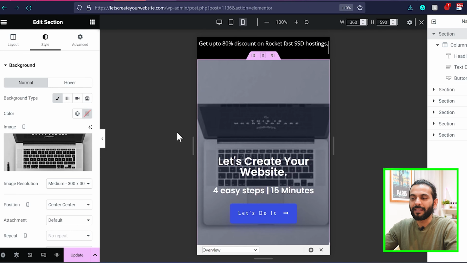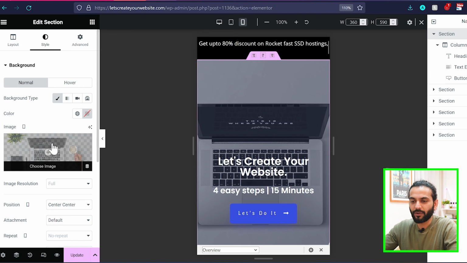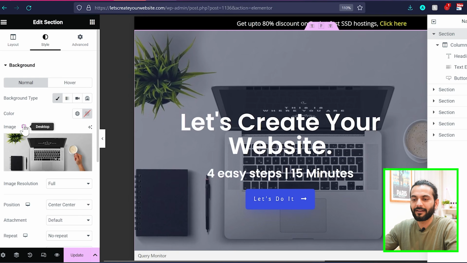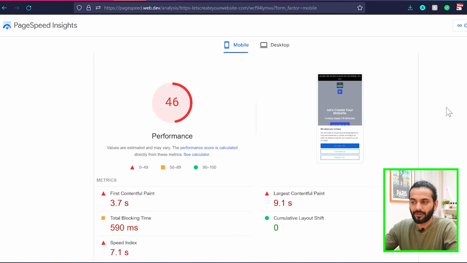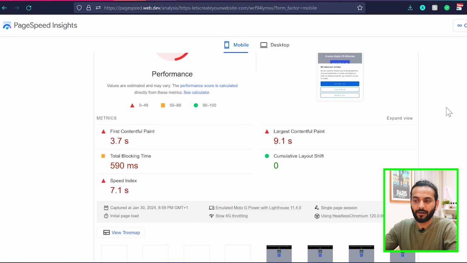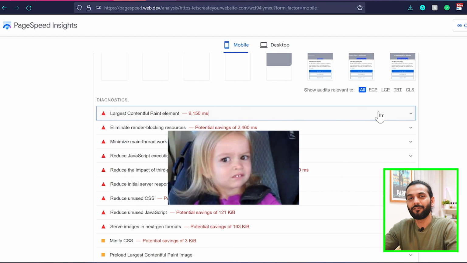And then I thought, okay, the image is the problem. It is loading very late. So what we can do, I try to delete this image from here. You can see that by default this image is there because it is selected on desktop mode. So just for an experiment, I click here and then I select desktop, and I remove the image completely from here. So you can see there is no image here. Now when testing my site again, the score is much better, 46 now from 23. But LCP is again 9150 ms.